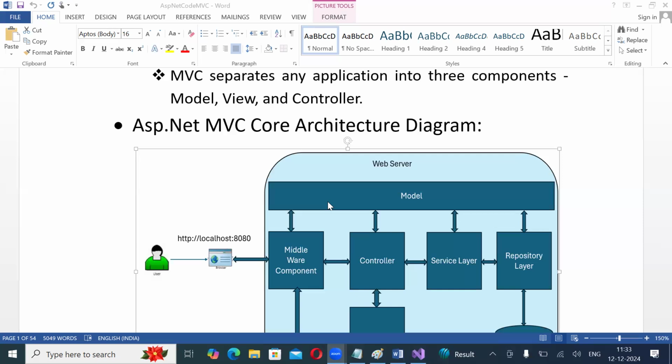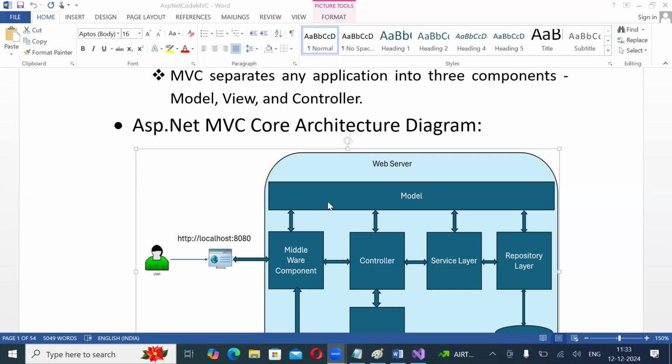Third thing, normal MVC can be deployed only on the Microsoft Windows platform. Those frameworks will not support Linux or other operating systems, whereas Core supports any operating system and any platform.